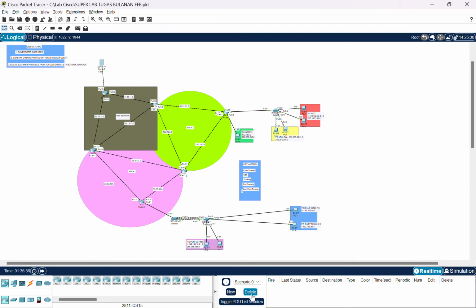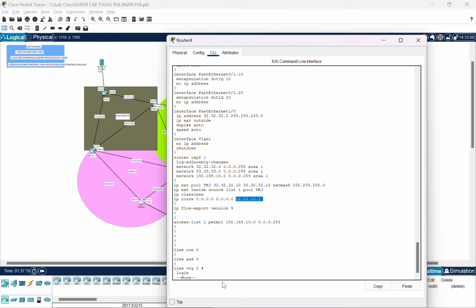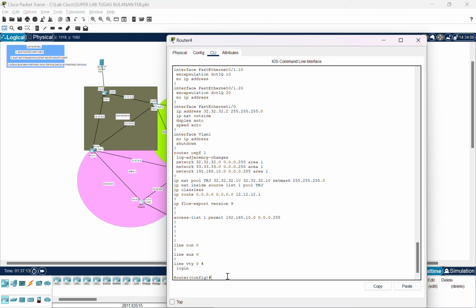Right now we'll test ping. Successful, and then trying again ping from this router to all, and then you can test do show IP NAT statistics first.